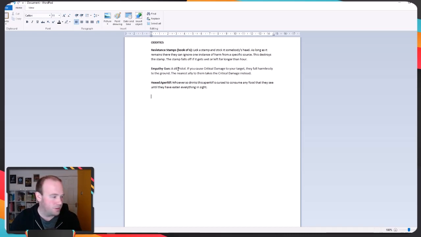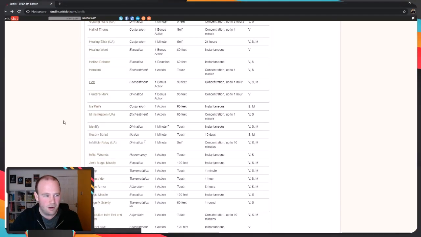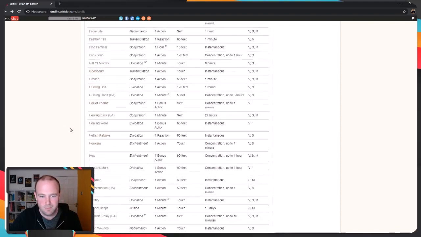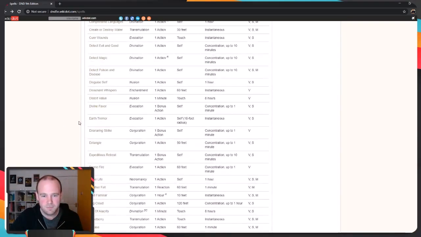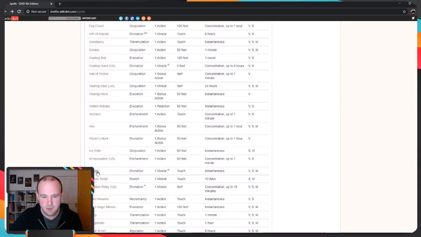Illusory script says cosmic orrery. Dog in a Pond suggested hellish rebuke. I vaguely remember something about hellish rebuke, and I can't remember why, but I remember not liking it. But illusory script, I think, has some interest there. Where are we?